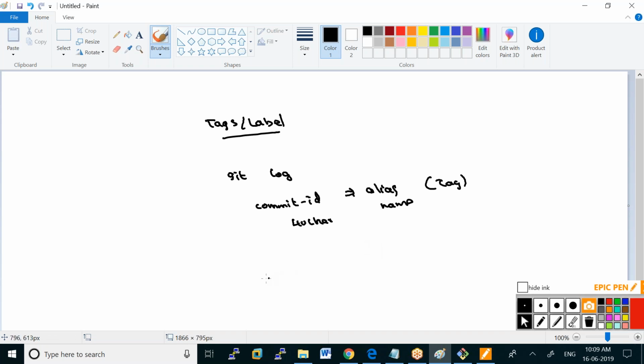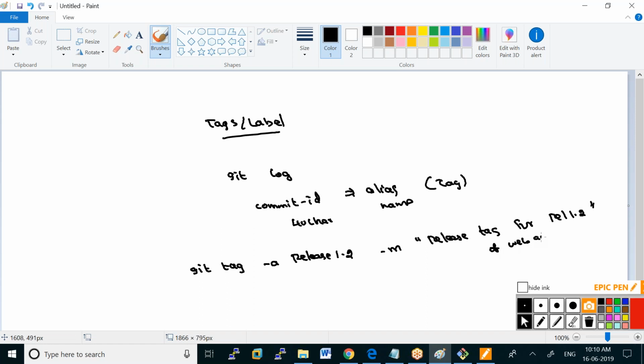How can you give a tag? The command to assign a tag is git tag -a. I can specify that it is release 1.2, with -m you can specify a message: this is a release tag for release 1.2 of your web application.